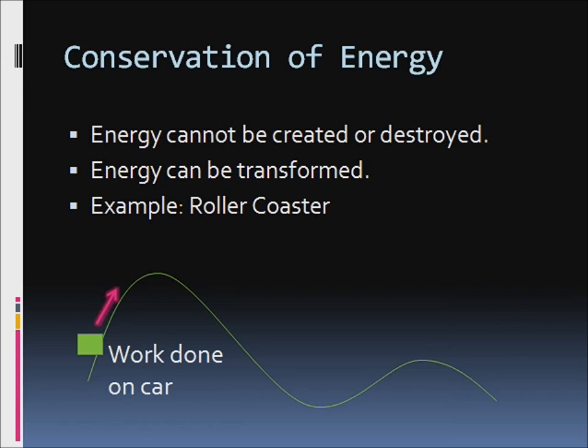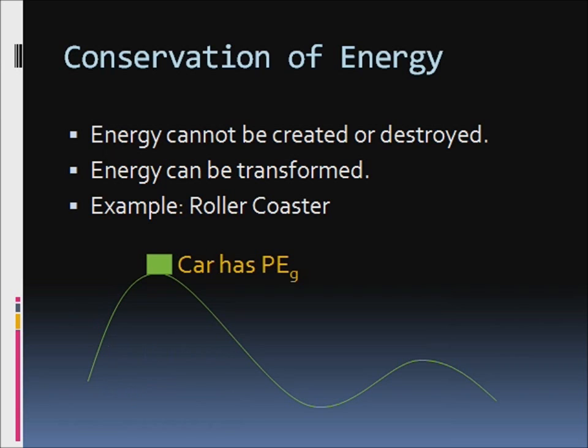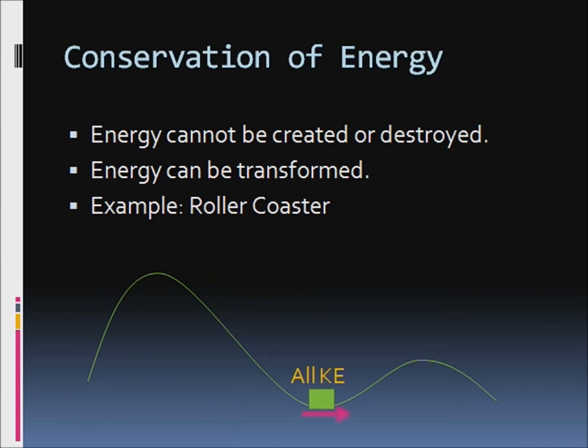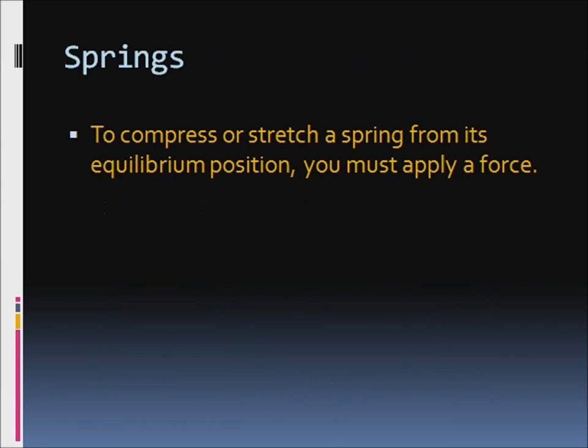Let's talk about springs for a minute while we're here. To compress or stretch a spring from its equilibrium position, you have to apply a force, and that's not a constant force. The force itself is given from Hooke's law, which states that the force on a spring is equal to k, some spring constant, times the distance you've stretched it from its equilibrium position, x. X isn't the actual position of the spring, it's how far you've displaced it from its equilibrium or its happy rest position. The spring constant is given in newtons per meter, where higher spring constant means stiffer springs.